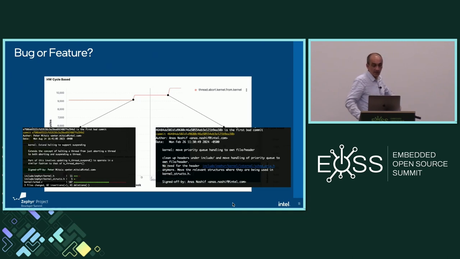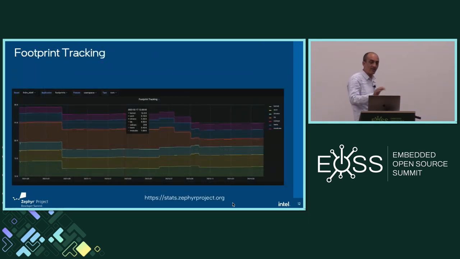Now, going back, this is performance, and I'm just showing one aspect of that. If you look at footprint, which we have been tracking for longer, it's also public and available on stats.zephyrproject.org, something that we want to move to the same infrastructure we use right now, using Elasticsearch and Kibana. And you will see it over time, and by the way, this is on the Freedom board, one of our earliest boards that we have in the tree. We have a few applications, like here the footprint application, and here it's using user space. So different configurations to see what's going on.